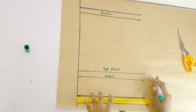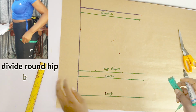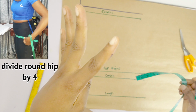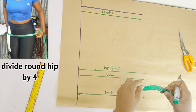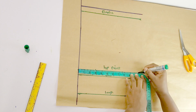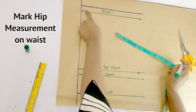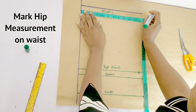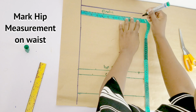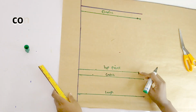Let's go ahead and divide our round measurements. So the first measurement we're going to be dividing by 4 is the round hip. And my round hip divided by 4 is 10.5 inches. So I'm marking this down, and I'll also mark this on the waist point. So this is my waist point. I'm marking the same hip measurement, 10.5, and now connect both lines together, both points from the waist to the hip.